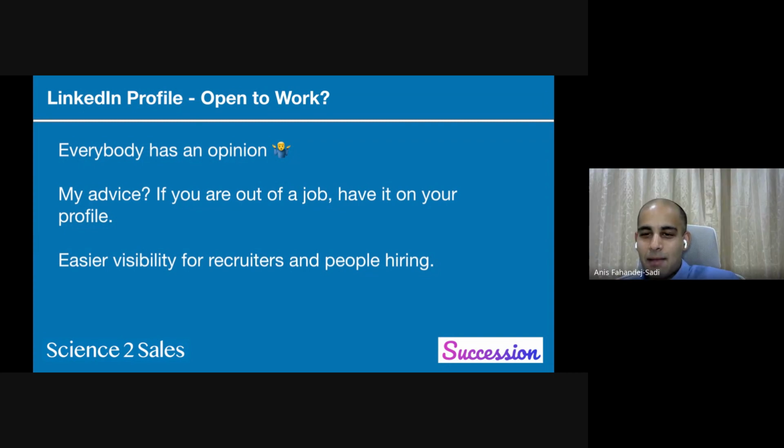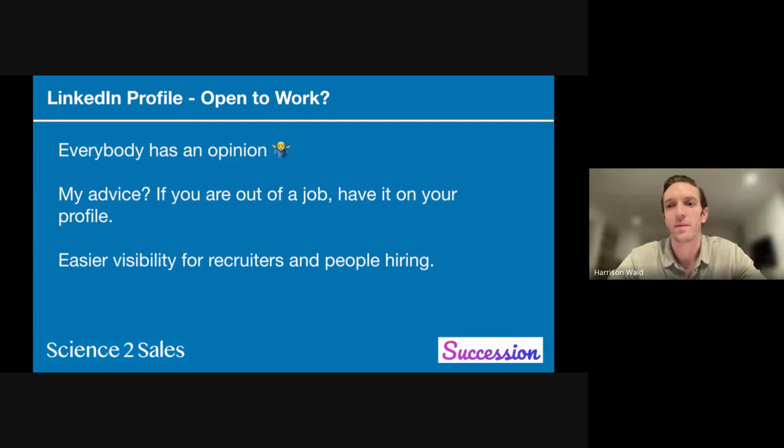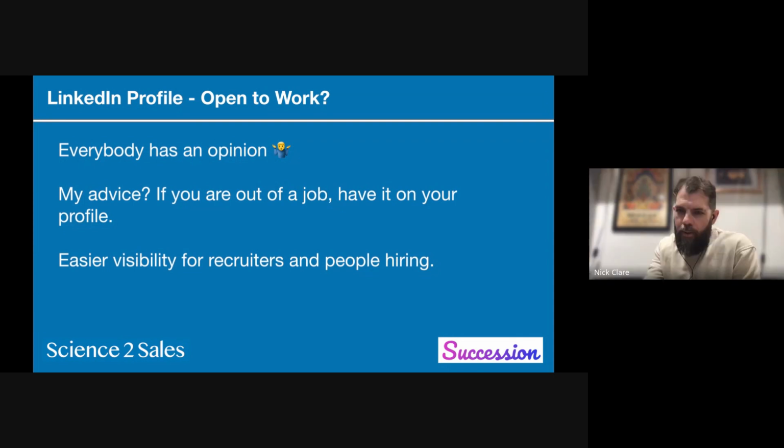Ooh, Adam has a hot take though. Do you see that, Nick? Let me see. What is it? Adam said, "I've heard of companies actively monitoring employees' LinkedIns and questioning them if they ever update it during their employment." What do you think about that, Nick? Don't work for that company. Exactly that. Never work for that company.